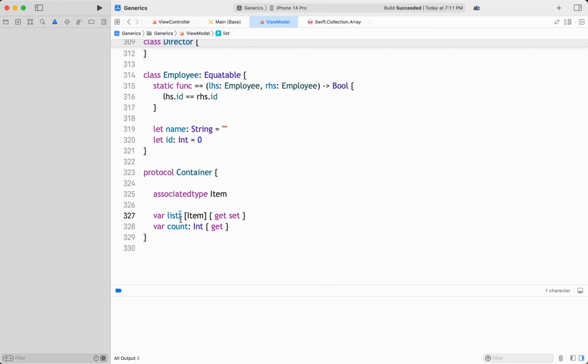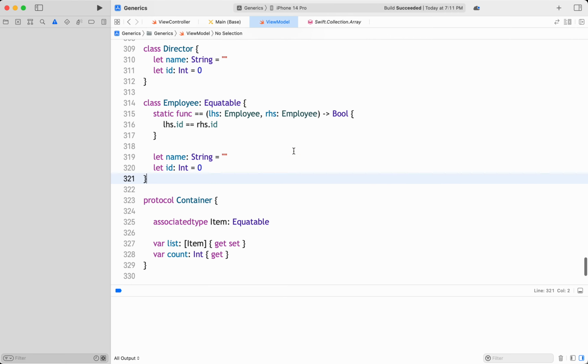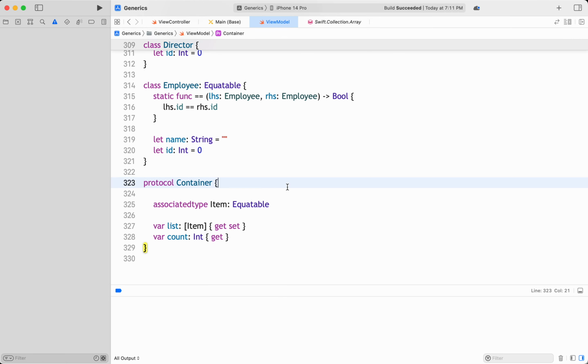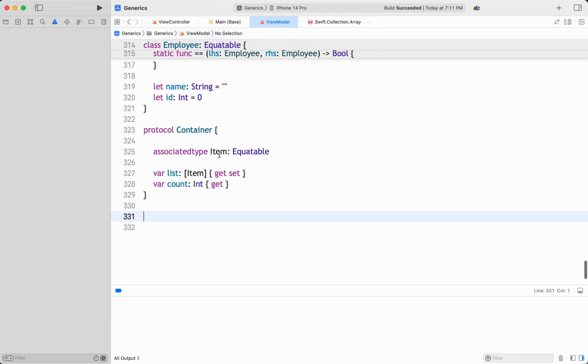How can I add constraints to an associated type? Same as before, I can say you can pass me anything which is Equatable.